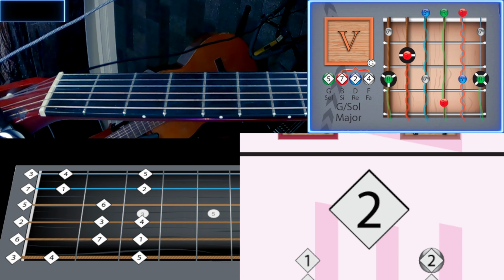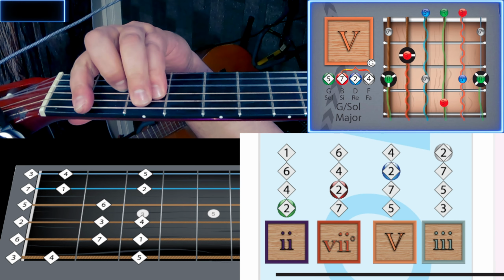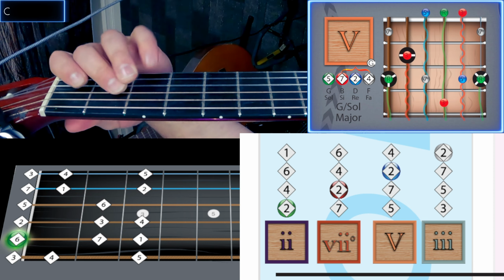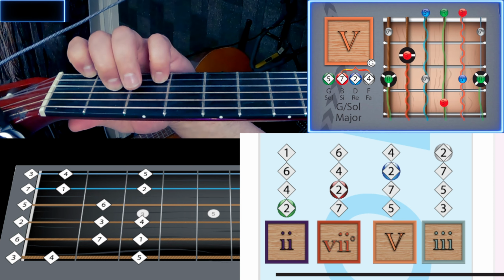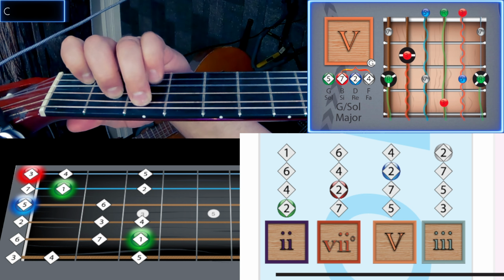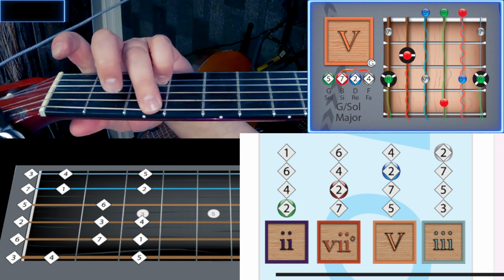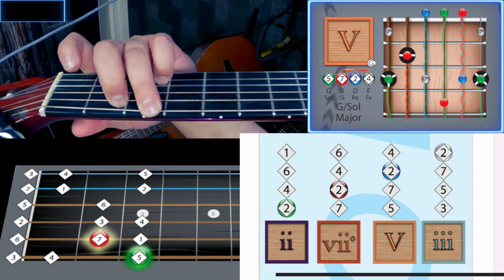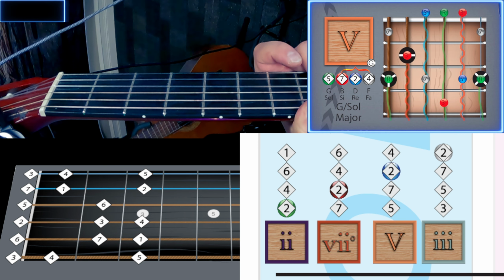Let's see what 2 has to offer. 2 diatonic. And we need to harmonize that note. So let's try 2. That could work. Then, how about 5? Yeah, definitely. Right? And so you see how easy it is to kind of get through and harmonize any song.